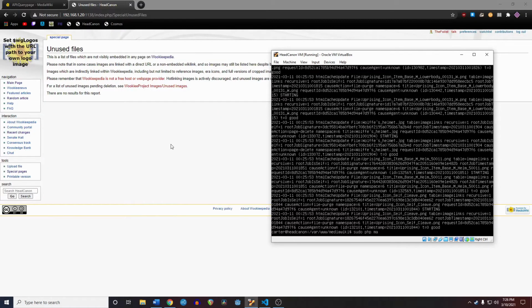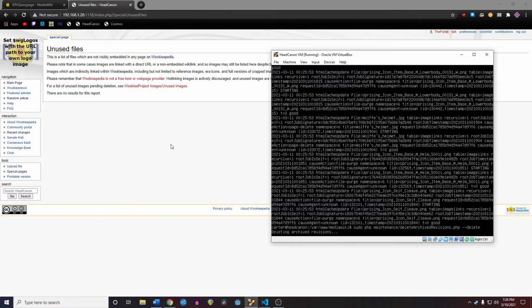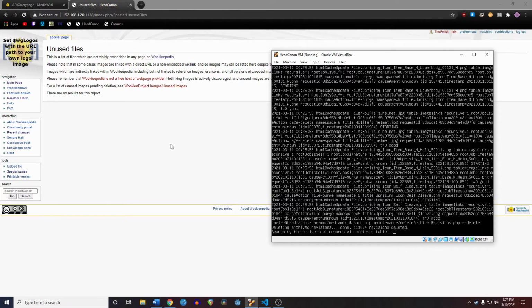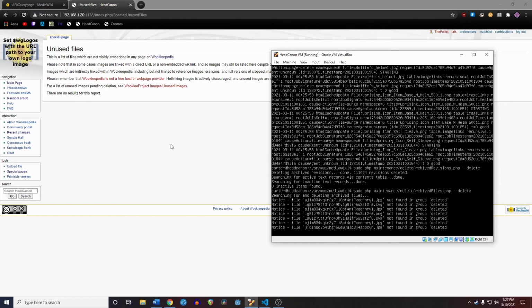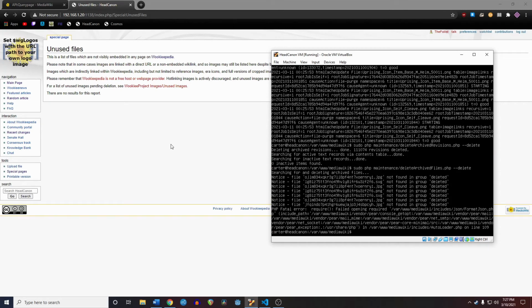Now, after doing a mass deletion of pages like we just did, there are a few scripts to run that will clear all of their now unused revisions and files from the wiki. This is irreversible and should not be invoked lightly, but I know for a fact that we will not need to get any of these pages back for any reason. So let's run two more scripts, deleteArchivedRevisions.php and deleteArchivedFiles.php. For some reason, deleteArchivedFiles threw a PHP error here, so I manually removed the deleted files directory and truncated the file archive table in the database.